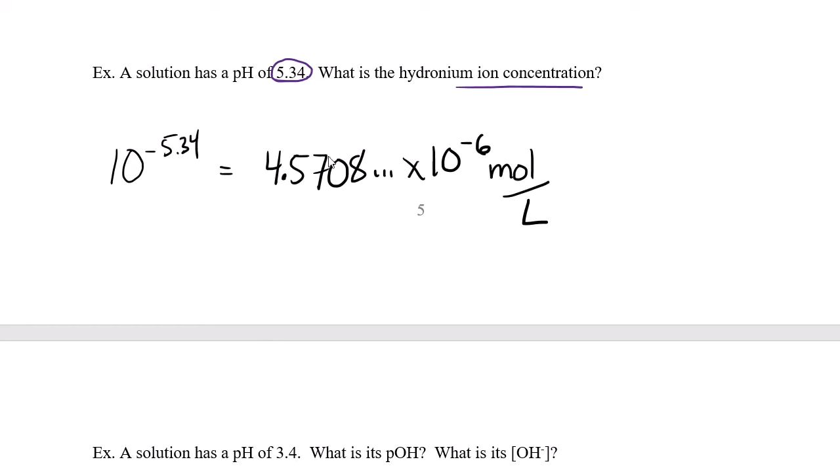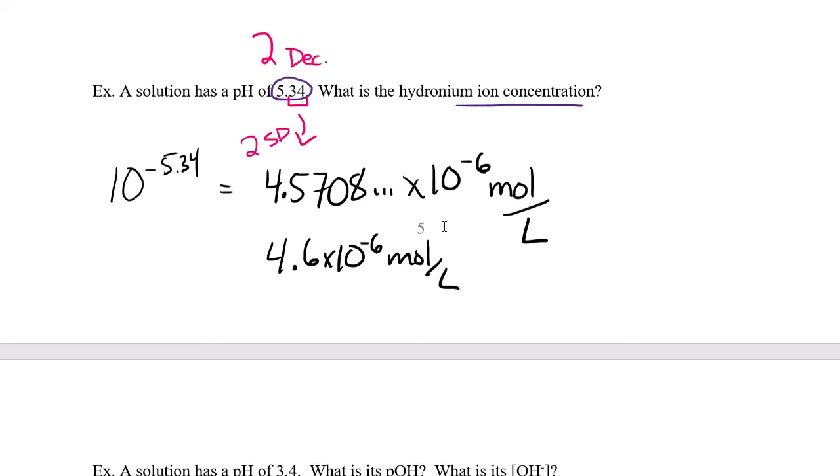Now what do we do with sig digs here? Sig digs work a little bit funny when I'm doing logarithms. So what I'll do is I'll take the number of decimal places that I have in my pH, and that's going to become the number of sig digs that I'm allowed to report in my concentration. So it's not just a straight sig digs here, right? I've got 2 decimal places, so that means I get 2 sig digs in my concentration. So I'm going to round this value to 4.6 times 10 to the negative 6 moles per liter.